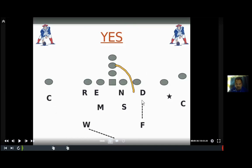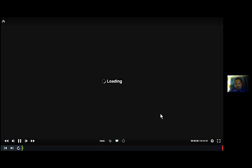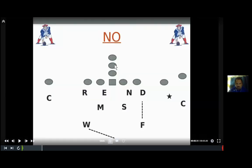But say we get ISO, just a general idea, so we can see why I do not like double rotation. There's ISO, clean, easy fits, doesn't have very far to travel. We double rotate. Obviously, he's going to have to go into the A gap now because we got a D lineman in the B gap. Well, he really needs to go there. Well, this is just awkward as hell, right?